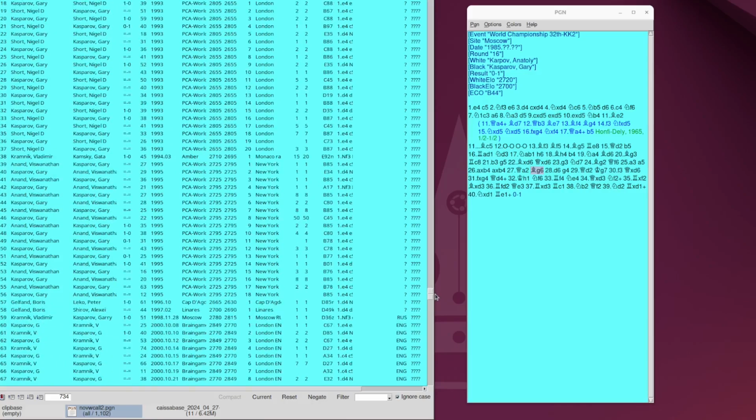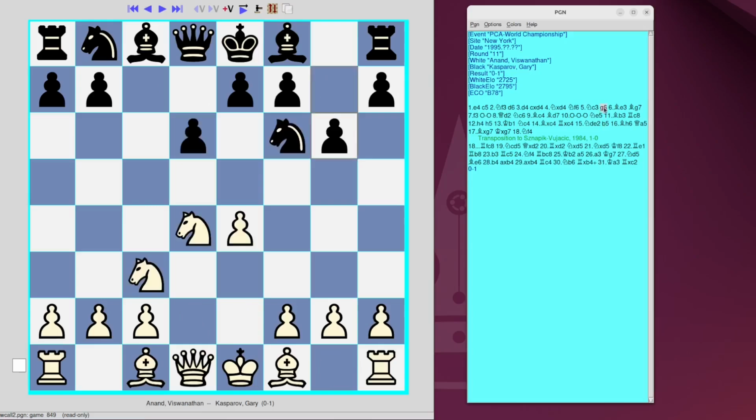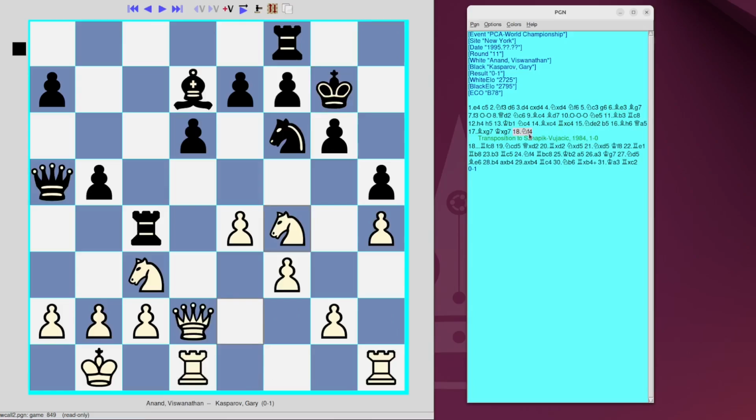And then we get to Vichy's games and 849, and this is where there was another novelty. I think in 2 games, Kasparov whipped out the Dragon. And there's a lot of theory to the Dragon. Let's just go through it. I'm going to switch through knight f4, so we get this position. And this is the famous one, I think, where Vichy blundered at the end of the game. But 18 moves, 35, 36 plies deep, and that's transposed into a game. Anyway, there's a lot of theory in the Dragon, and therefore Kasparov and both Anand.